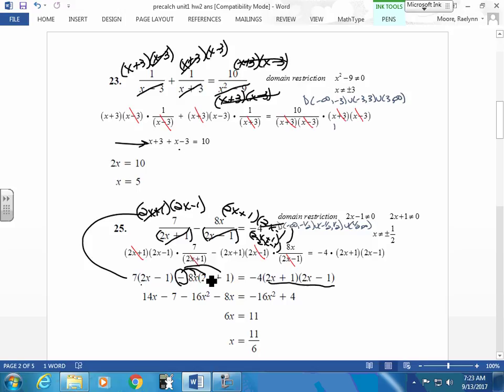Collect your like terms. And we do get a lot of fractional answers in pre-calc. And we do get a lot of radical answers in pre-calc. And we get a lot of weird answers that you think, God, you must have done something wrong. No, probably you didn't. As we get a little bit into the course and we start looking at graphs and trying to find where our point is, we have a rule in precalc, we'll go 3 decimals if it doesn't come down to a reducible fraction. 3 decimals is a good, precise place to go to.